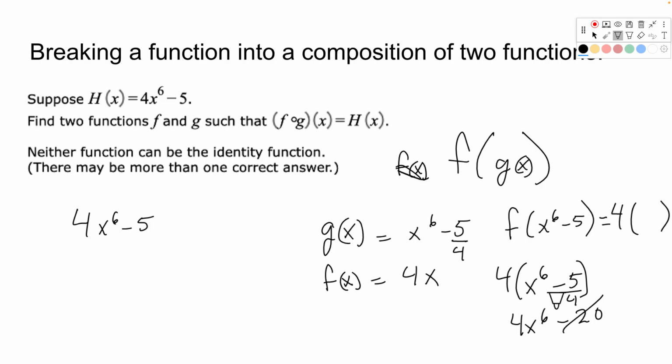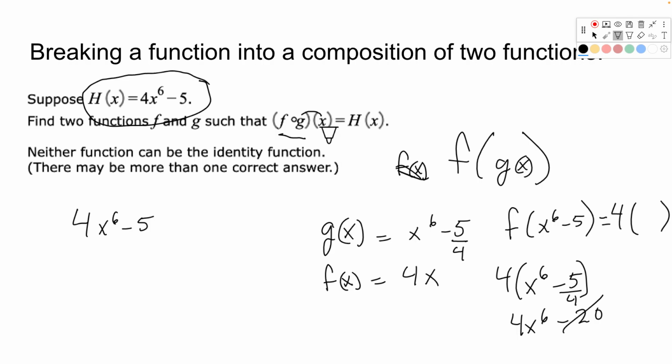The input is G or F because I don't understand. Oh, sorry. Yeah, so over here, because G is closest to the X, G is going to be the input into F. And H is the end result. H is the final function. So this is H up here. So it's like, what are the two pieces that we combined, we put in a composition to make H?